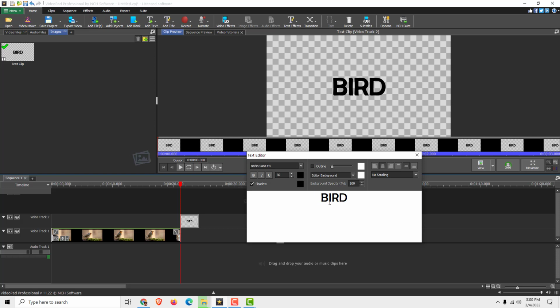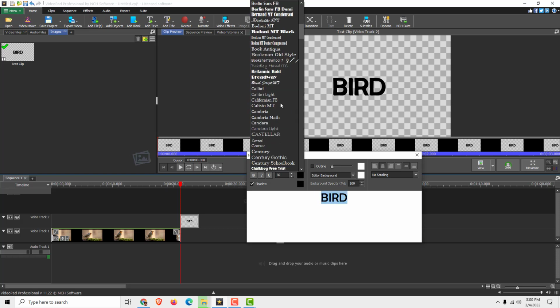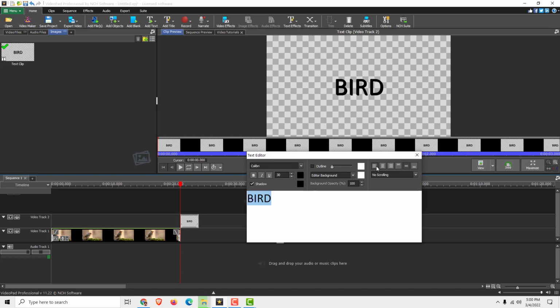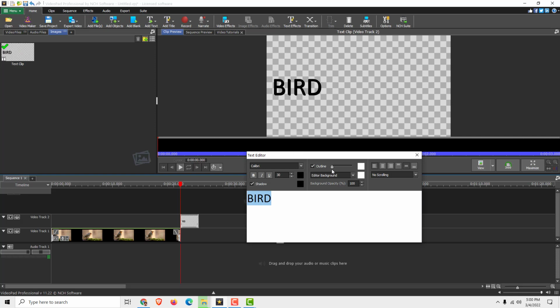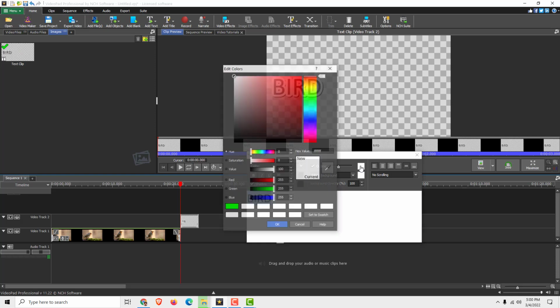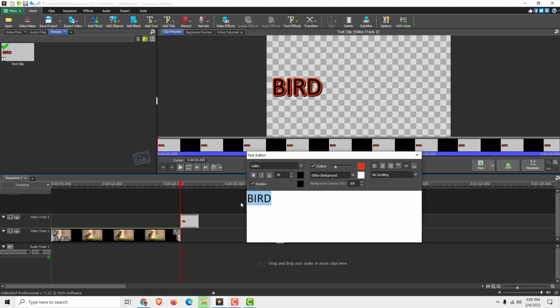And now make sure to double click it, and over here you can change the font, and you can change the position of the text like this. And you can add some outline if you want and change the outline color, for example, like this. Over here, make sure that opacity is 100% so you can see your video below. You can add shadow if you want to increase the visibility. And you can also change the alignment to the left, to the middle, to the center, like this.